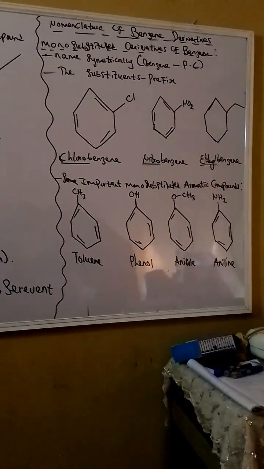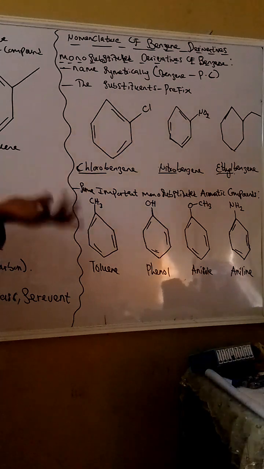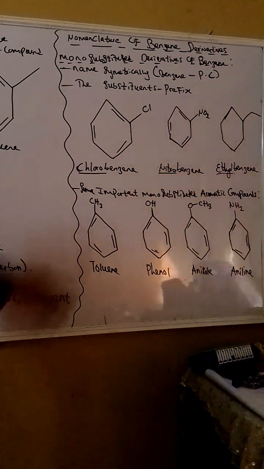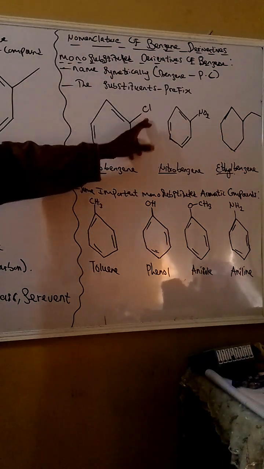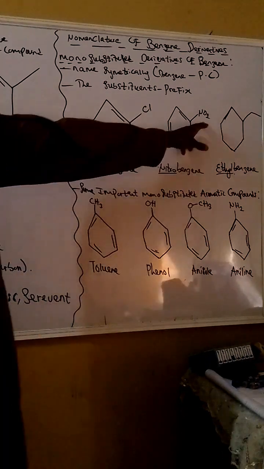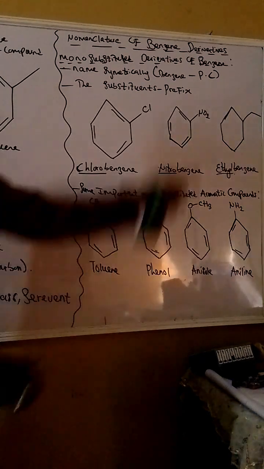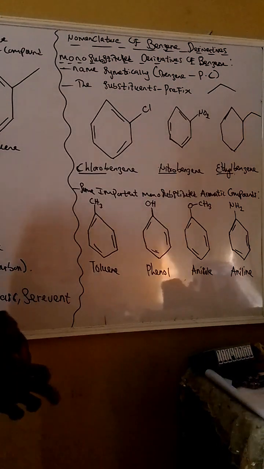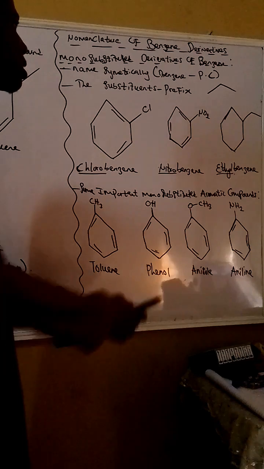Under the nomenclature of the benzene derivatives, we talk about the monosubstituted derivative. That is, if you have a single substituent, let's say a heteroatom or a group of atoms, benzene comes as the parent chain, then the substituent is named first. Example, you have chlorine at the edge there, which is a substituent. When you want to name it, this is automatically chlorobenzene. Then you have NO2, which is coined as nitro, so we have nitrobenzene. Then we have ethyl. I think I've explained this. If you have not understood how to name a skeletal structure, please go and watch my videos on IUPAC nomenclature of skeletal structures of alkanes. You would understand better. So this is an ethyl, that's a substituent, so you have ethylbenzene.